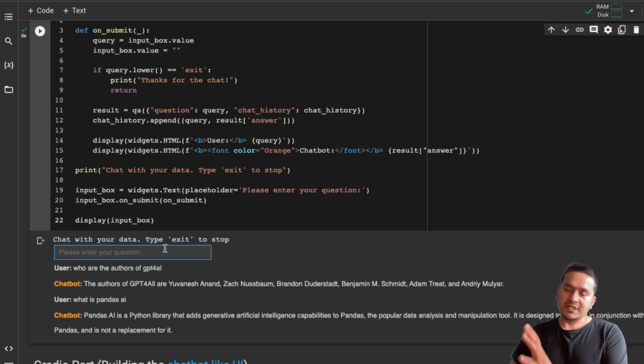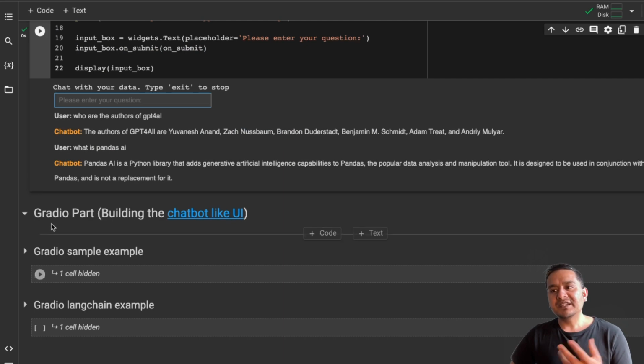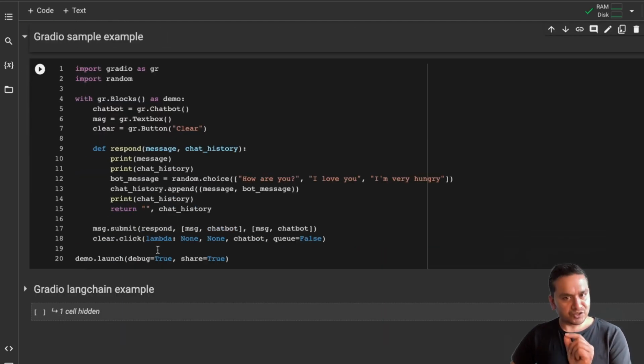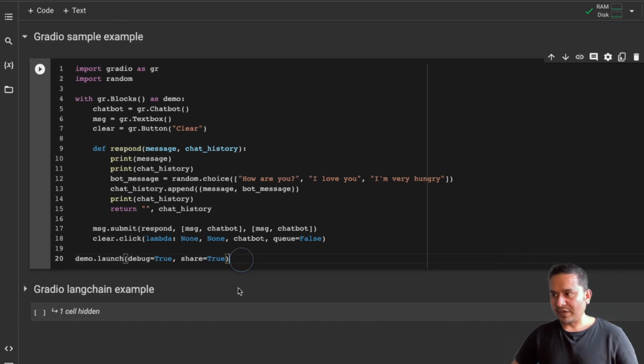Okay, this is fine, but if you want to go one step further, you can even create a Gradio UI. This UI is already fine, but if you just want to have the Gradio UI, I have provided the link here. You can go through the link. I actually copied the link from there, and for some reason it is not working here. I will just show you how it works before.